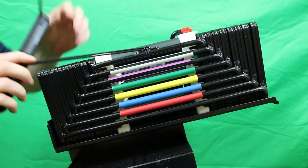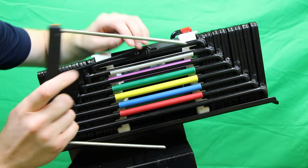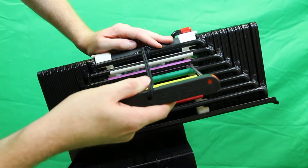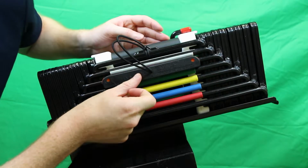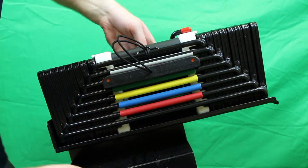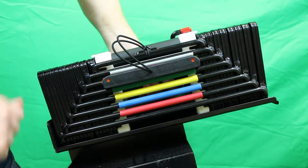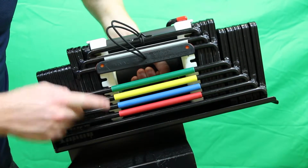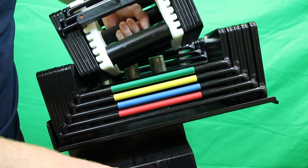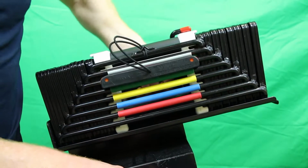So let's say we wanted to do 35 pounds, which is the lightest weight that the purple rung will do. We're going to take these metal pins here, and we're going to slide it just underneath the purple rung there. And so when we lift up, you're going to see that the green rung, which was just underneath the purple, is what you leave behind. So taking this out, this is now 35 pounds.